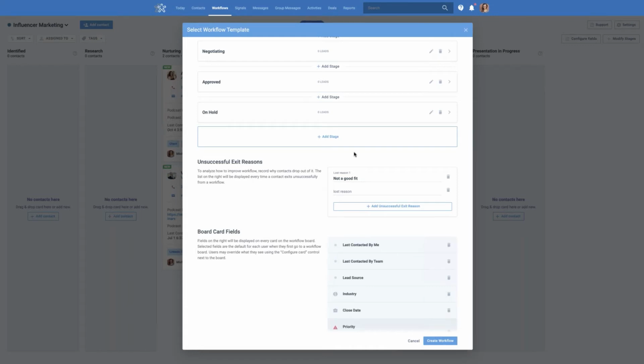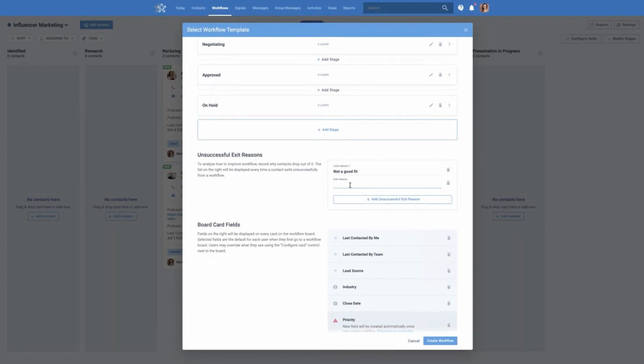I already showed you how you can exit contacts from your boards as successful or unsuccessful. You have to pick the unsuccessful reasons, and this will come in handy regarding reporting that we will cover in a second. So you'll have the option to add the reasons why people fall off your nurture board, and you will know what they are based on your specific use case.